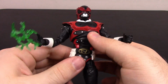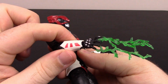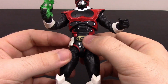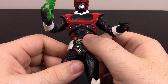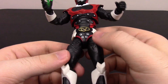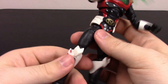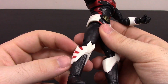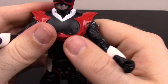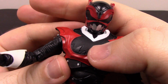But yeah, I love the whole look and the design, like I said, with the studs or spikes or whatever, the white gauntlets here on the side with the red on each side, then the white on the side of his trunks here as well. Of course, the big belt there looks almost like an N. Again, I don't know Super Sentai wise what these are from, but still looks cool. Again, more studs there right on his crotch. Black leggings down into the boots, at the top where they have additional armor pieces with the white as well, with the red details here on the side. So it looks pretty cool. And again, I like the look, especially up here at the top, which again, I don't know if you guys can see that or not in the camera, but again, looks like leather.